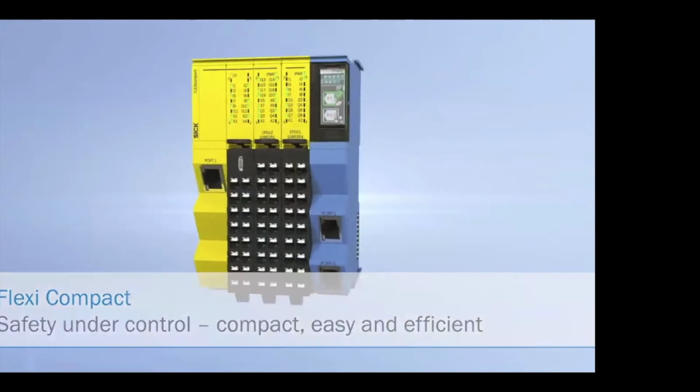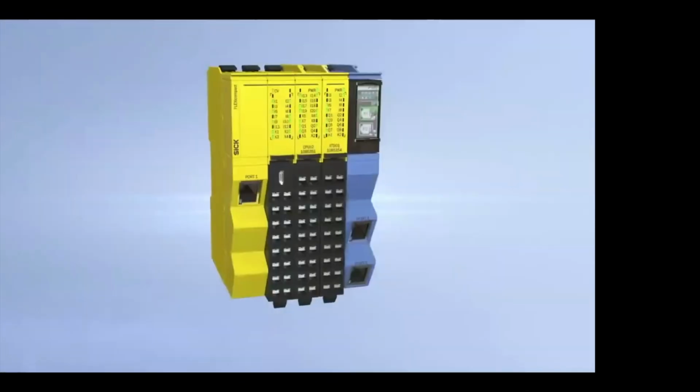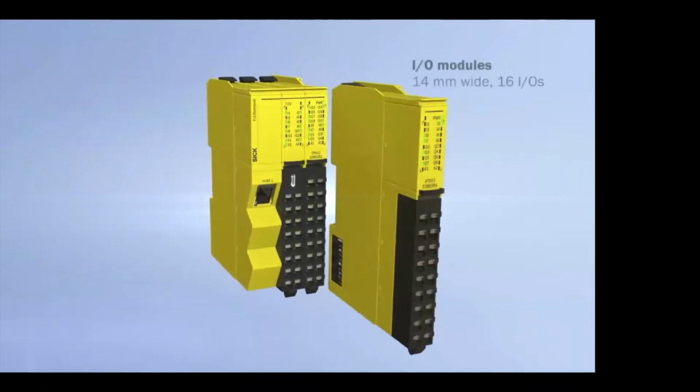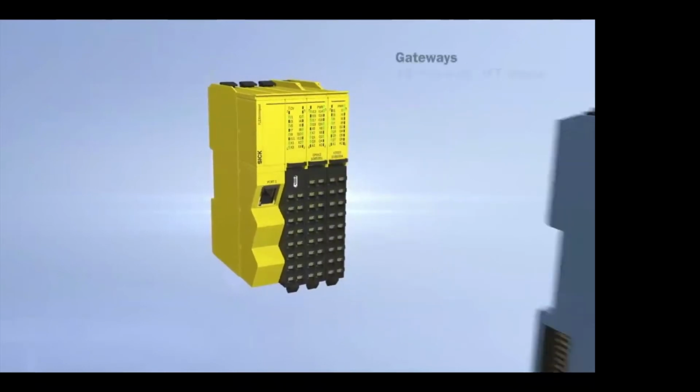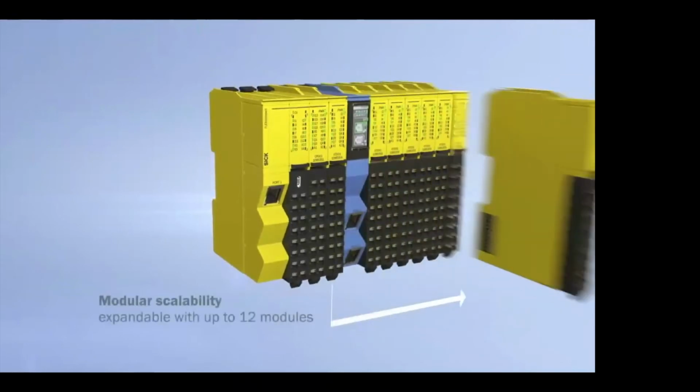SICK has also come out with a new safety controller called Flexi Compact. It's meant for really small space savings and for high speeds. The main module has 32 points of I/O, and we can add other modules, up to 12, as the system grows or as big as your system needs to be.